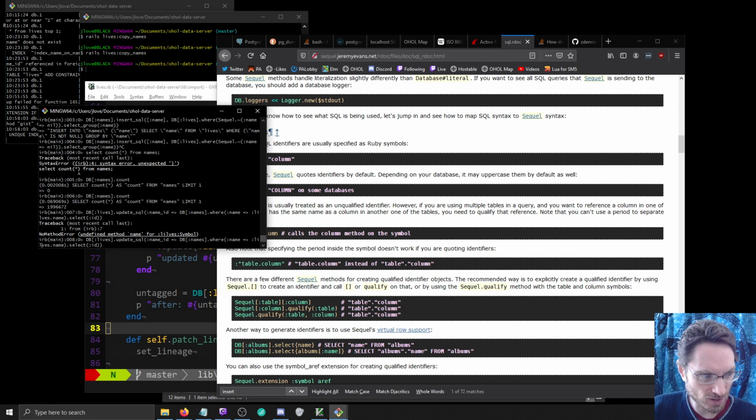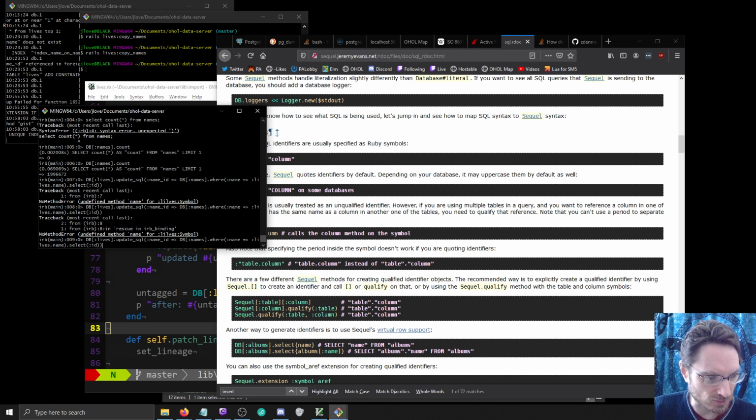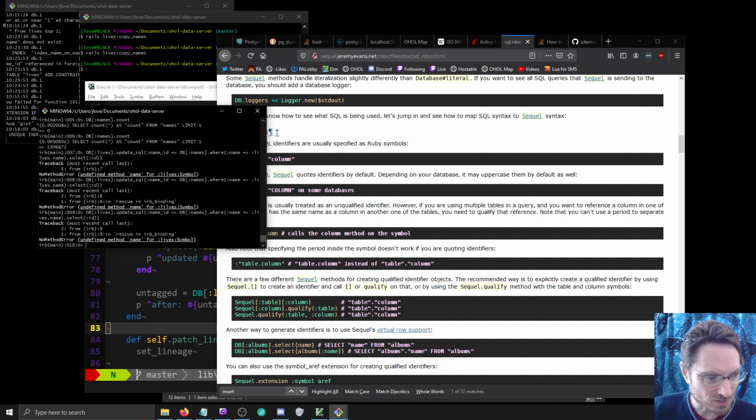Now, did it define that, or do we not have the symbol extension loaded? Okay, it does recognize that. Undefined method name for lives. Did I mistype it twice? Name for live symbol. Okay, it doesn't have the extension set up.